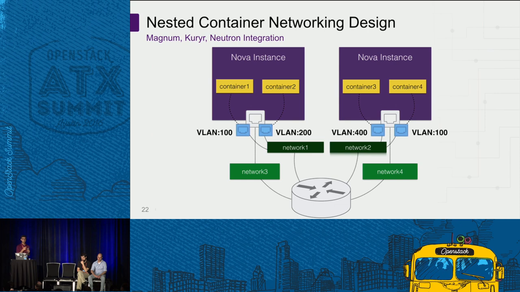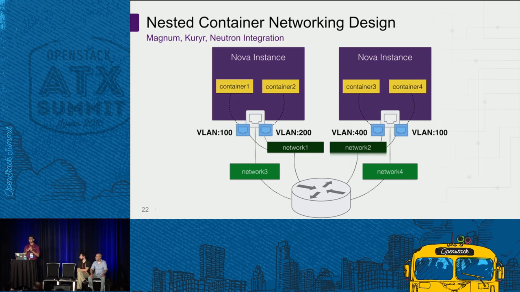You provision a Neutron port, you associate it through the trunk port API, and boom, your networking for containers is up and running. And if you go to the bottom side of the picture, you have these four networks. They were provisioned through Neutron APIs, or they were provisioned through, let's say, Kuryr using a libnetwork driver, or using the kubelet Kuryr CNI driver. And you provision them, they leverage Neutron, they're up and running.